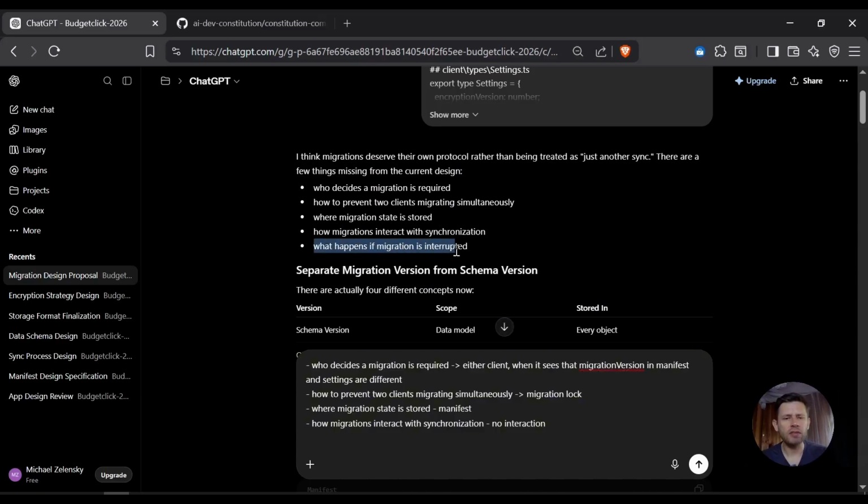What happens if migration is interrupted? Migration should be revertible when interrupted.